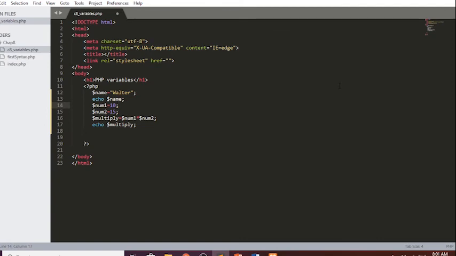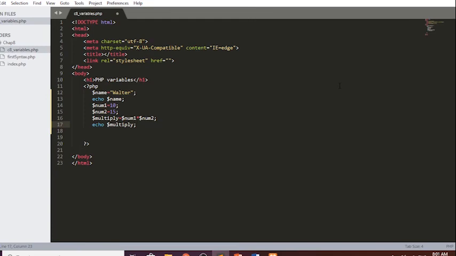Num1 will contain an integer which is 10, and num2 is going to contain another integer which is 15. And then I have another variable called multiply, which will multiply num1 and num2, and I want multiply to be displayed inside the browser.